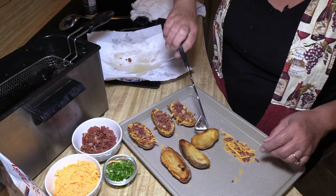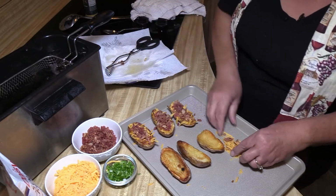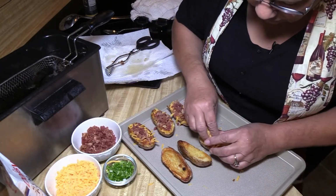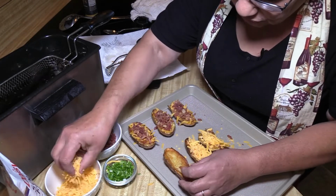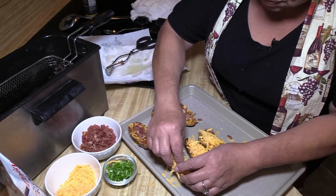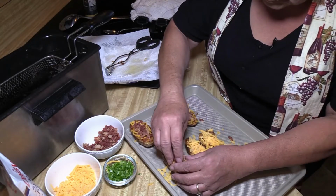Look at these potato skins. These are just absolutely golden, gorgeous. Oh my gosh, I just love it. Lots of cheese, lots of cheese, lots of bacon. Because this is like your hors d'oeuvre or your lunch. Like, we'll have these for lunch. Since I'm making them today, we're going to actually have these for lunch. So this is going to hold us over until dinner.